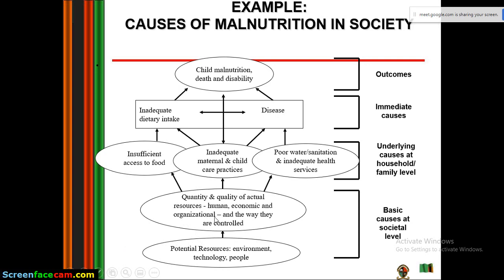When we look at the human beings here, the more people are educated, the expectation is that they will know how to take care of their children. The less people are educated, then we know that they will not be taking care of their children properly. And this can be seen from the village. Even for a baby aged 6 months, someone can make porridge from cassava. They can give them solid foods, for example.